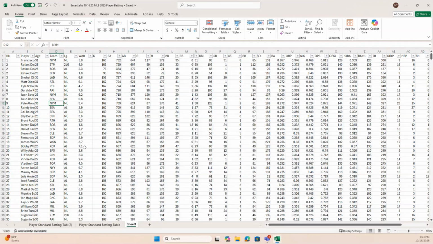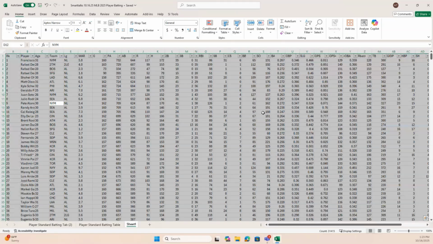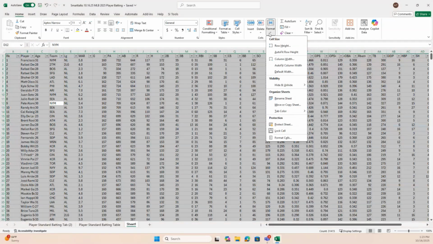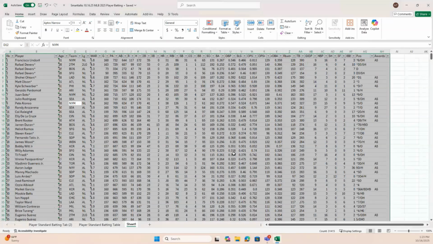I've got to select my data first. So select all your data again, click in here and press Control A. Then go to format, auto fit column width. And now I can read my entire name.